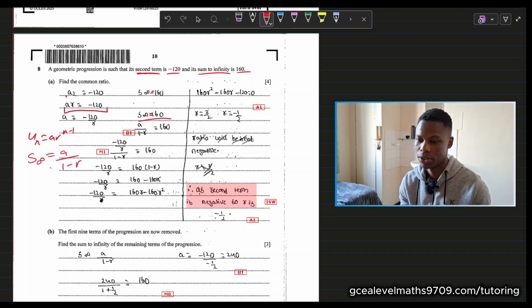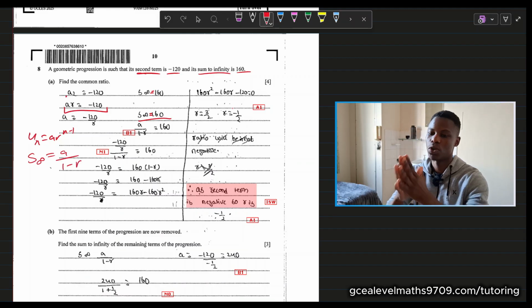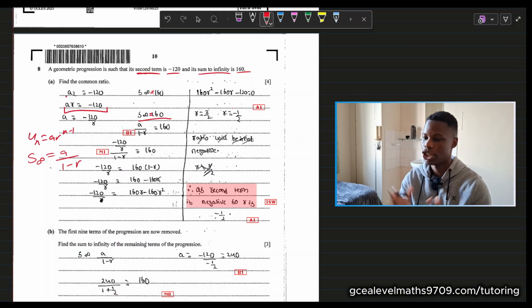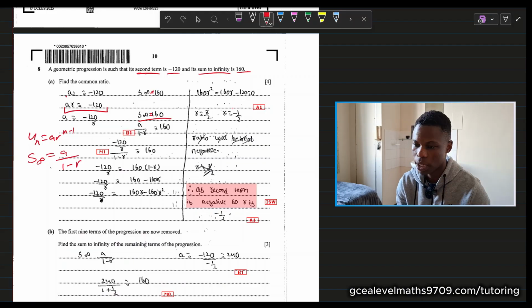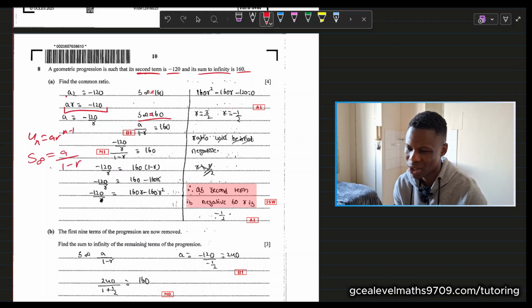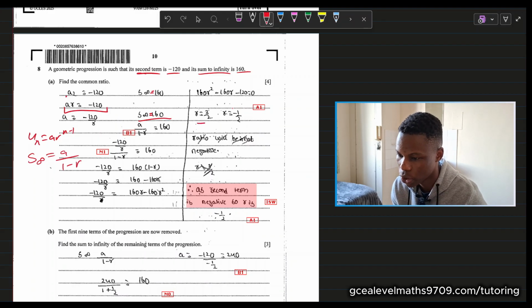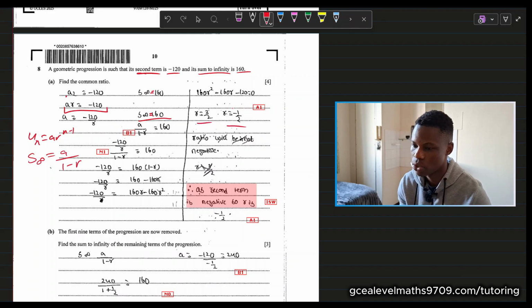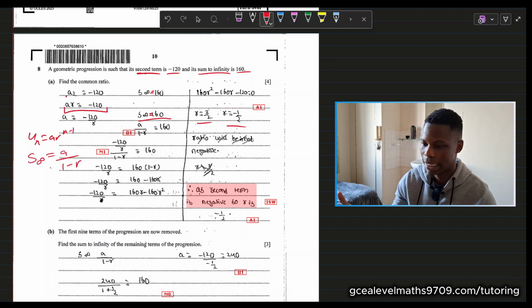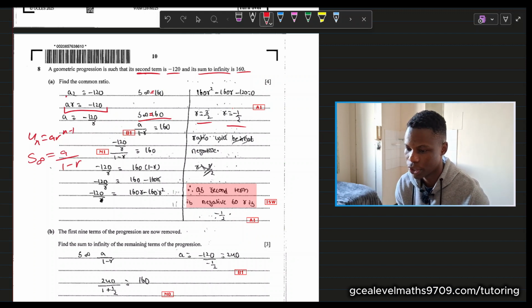And then you substitute, you end up with two equations, solve those two equations simultaneously, and you find your common ratio. And then here, it looks like you end up with two common ratios, so you have to find a reason to reject one of the common ratios and pick one. And you argue that as the second term is negative, then our R must be negative 1 over 2. And the examiner said ignore subsequent working.